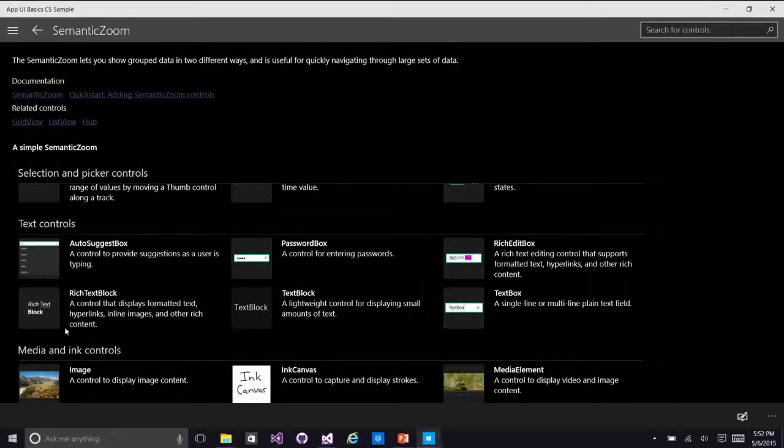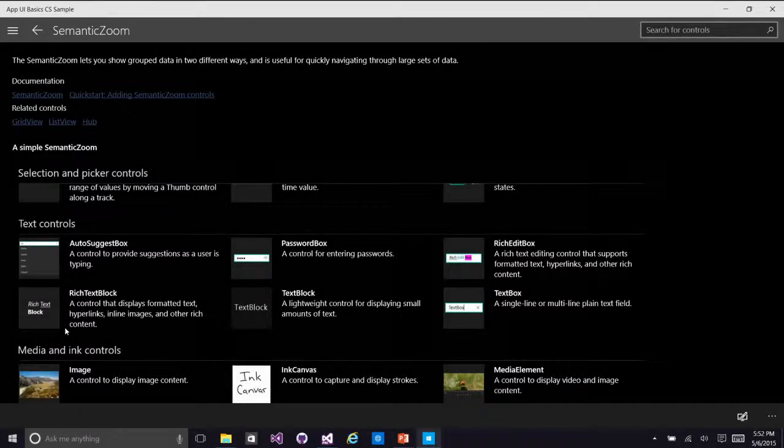There's data virtualization. The first one around data virtualization is incremental virtualization. So in my grid view, I don't have 1,000 items. I have 1,000,000 items, right? I've already crashed your machine. But that's not what happens. And it's a little bit like paging. So I'm scrolling and I see them. And as I scroll, I get really close to the end. And you can set how close means to you. And as soon as I get close to the end, an event is raised that says, you better go get the next batch because the user's getting close, right? Sort of like infinite scroll in Facebook and Twitter, you know how they work? Same exact concept built into all the repeater controls in XAML.